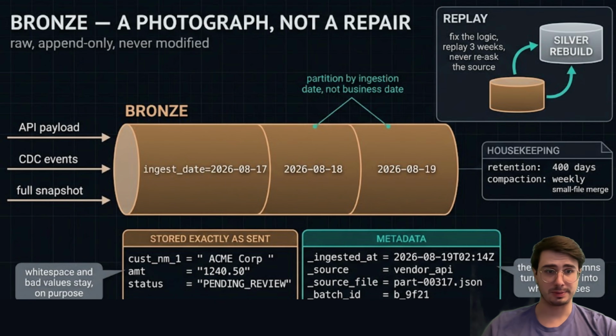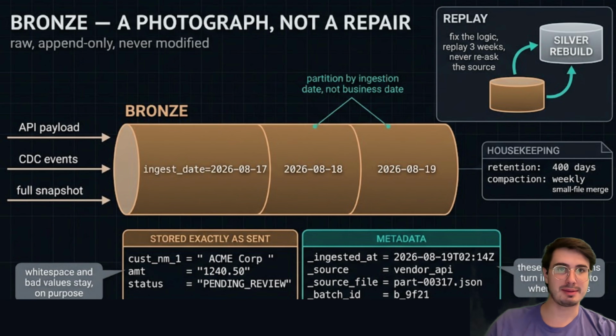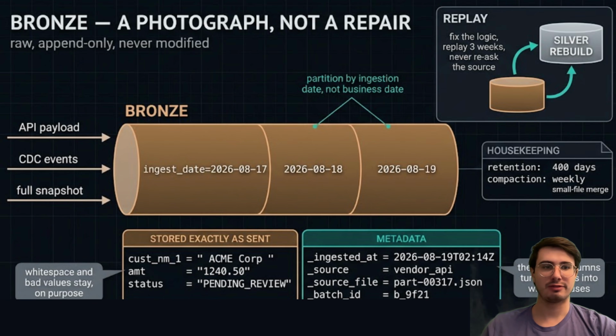So the first stage of this pipeline is the bronze table, right? And the bronze table is a durable, append-only copy of your source data in its original form, whose job it is to make sure you never have to ask the source system for the same data twice. So the rule I use for bronze is simple. There's no business logic or filtering or renaming or typecasting that could fail. If the source sends you a column called cust_numer_1 full of trailing white space, bronze gets that exact same thing full of trailing white space. And if a row is malformed, bronze gets the malformed row. You're not fixing anything here, you're just taking a photograph.